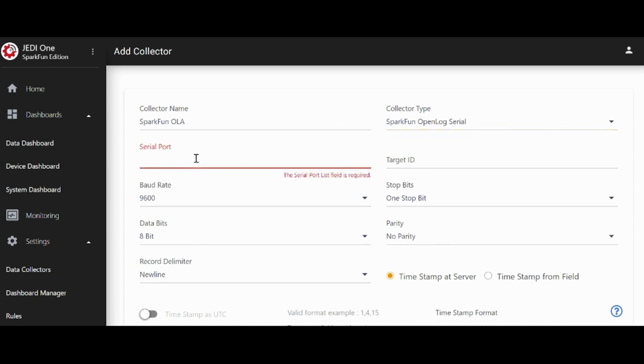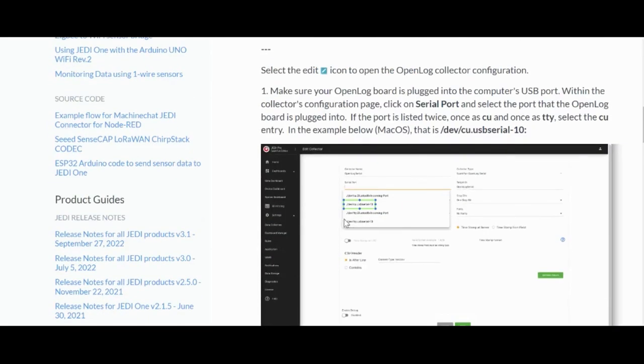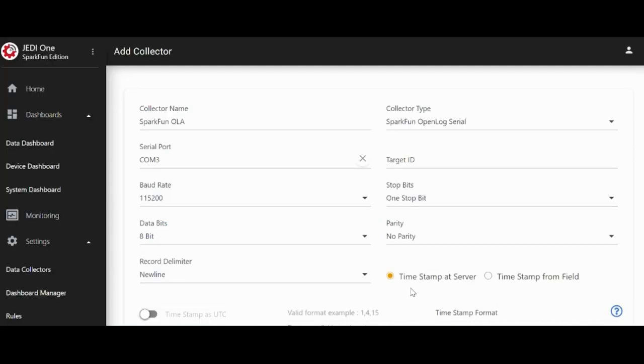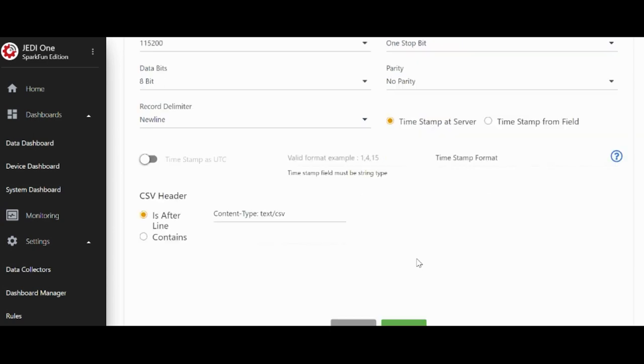Then we're going to put in our serial port, which for me is COM3, and I am on a Windows PC. So if you do need Mac support, Machinechat has a very handy dandy page available that can walk you through how to get your port set up on a Mac. We want to make sure that we have this timestamp at server selected, which will give us our timestamp when the data is logged onto Machinechat.